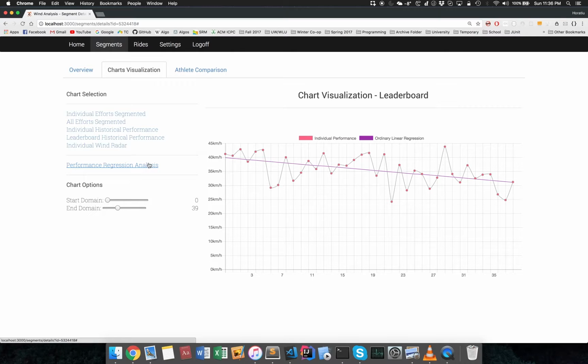Okay. So aside from this, we also got a performance regression analysis. It looks like I'm getting worse. The thing is, I actually use Scikit-Learn for this. This is a simple linear regression. It's a line of best fit. That's how it can best be understood.